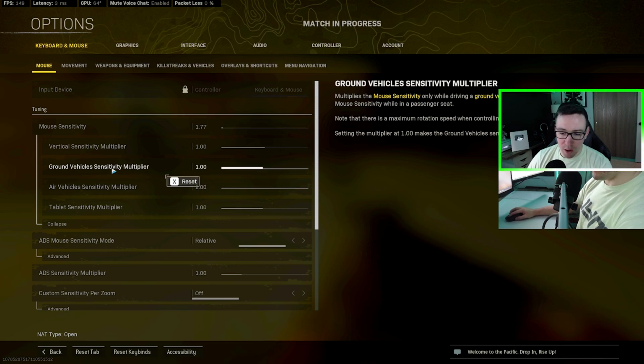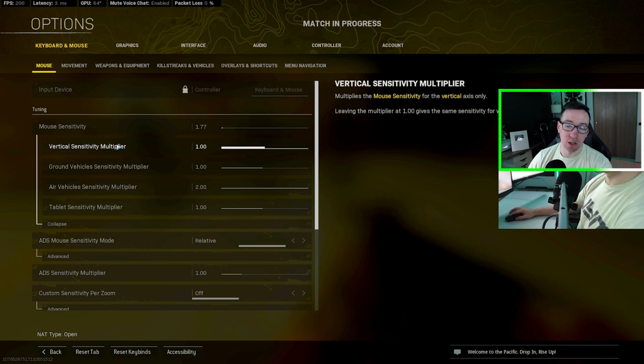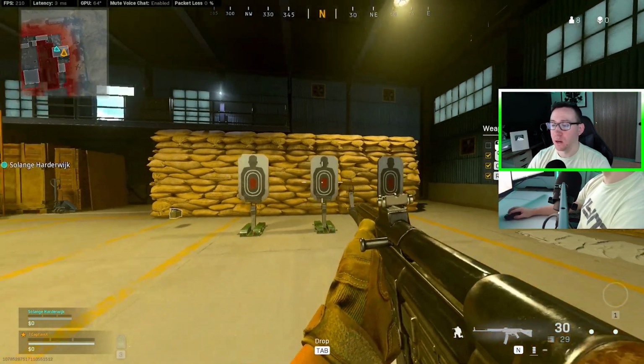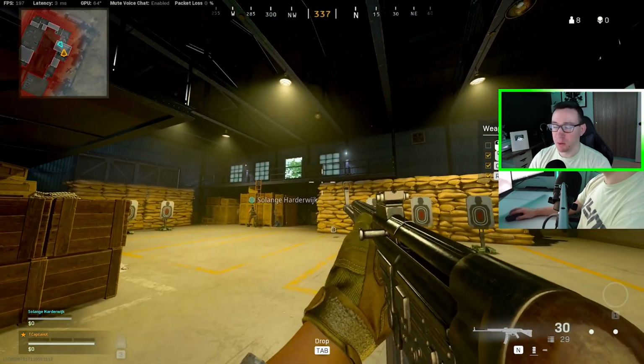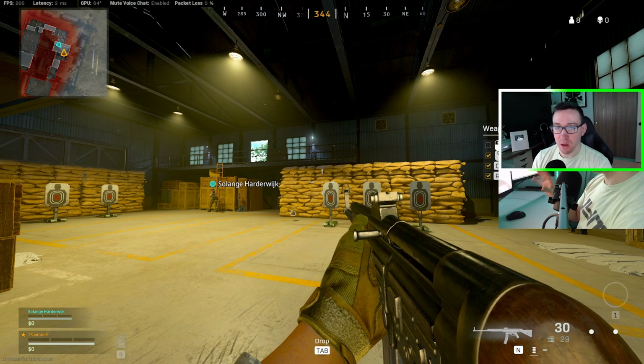If you want your ground vehicle sense to be faster, you could, but this affects more just your camera, not the actual turning. I've seen some people that will turn up their vertical sense slightly to like 1.1 or 1.2. And some people will claim if you turn it up some, it makes controlling recoil easier because you don't have to pull down as much. I think this is bad, because if you're ever making a vertical style flick where, let's say somebody's in this window, if I had to go up, that would be very bad for creating muscle memory, because it would be different. So I would not recommend playing with a vertical sense multiplier, and I really don't think any of the top players play with one either.